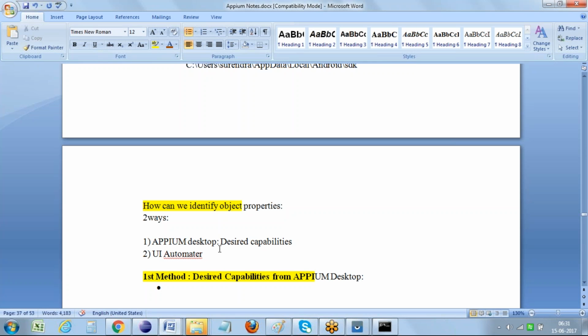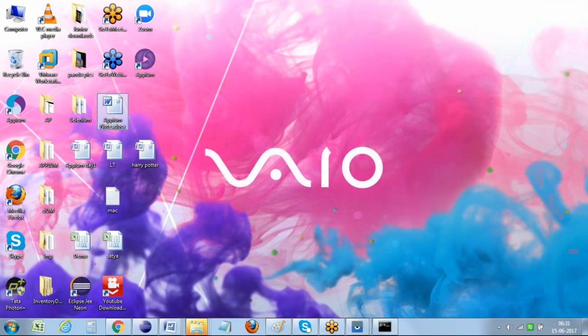So open the Appium desktop and click on Start Server button.